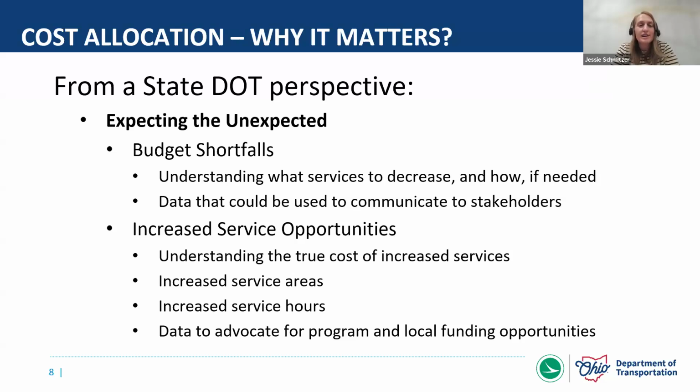If you have a solid idea of what your service costs, then it's going to be easier for you to understand what services you may need to decrease in order to bridge that gap between your budget shortfall and what's needed exactly. This can also help you with some data that you can use to communicate to your stakeholders. If you ever have to reduce service, you can give them a solid number and show them exactly what those costs are and where they're hitting depending on what kind of service you need to decrease.